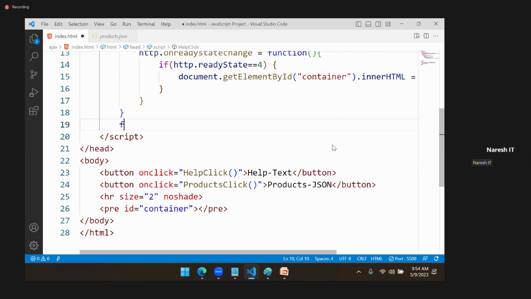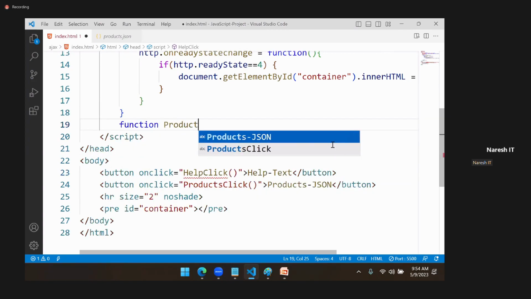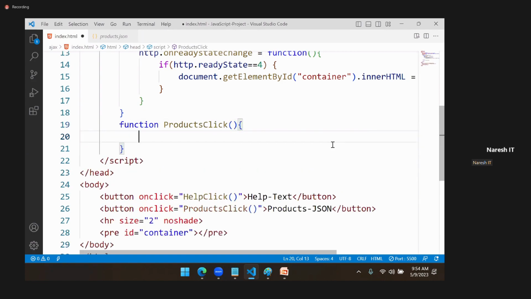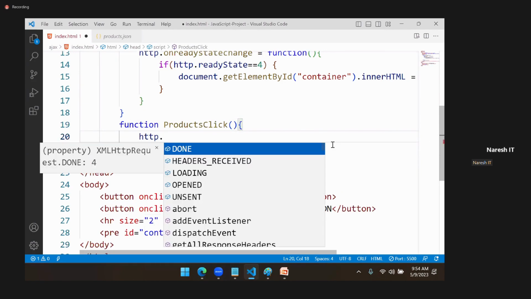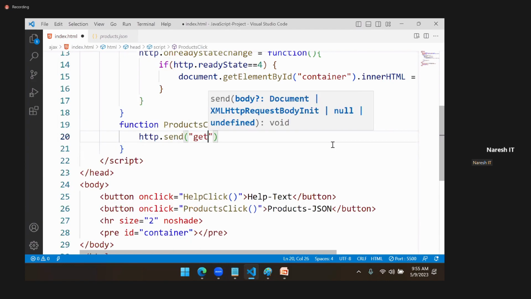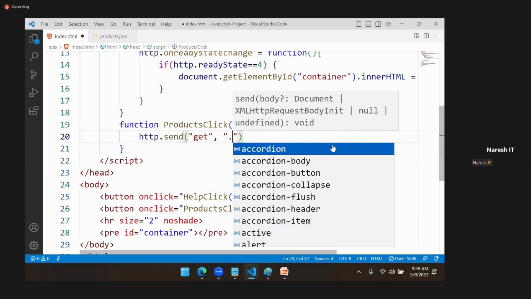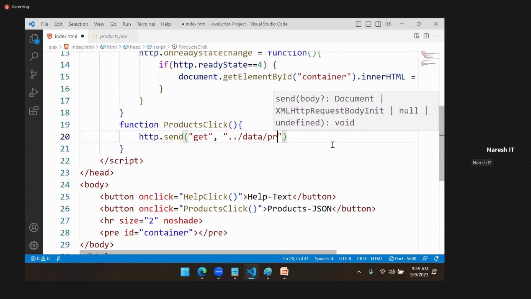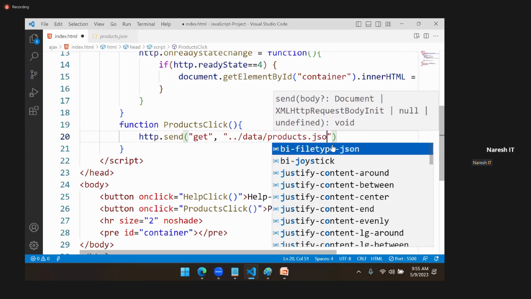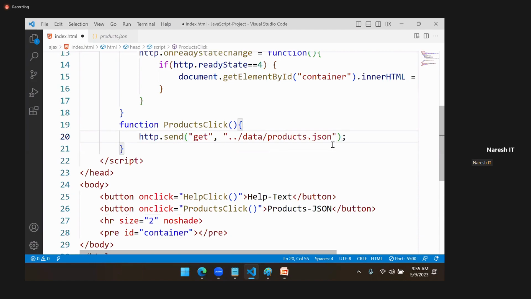This productsClick has to use the HTTP object. So we need to define send. The request is GET, and the file is data/products.json, that is the JSON.